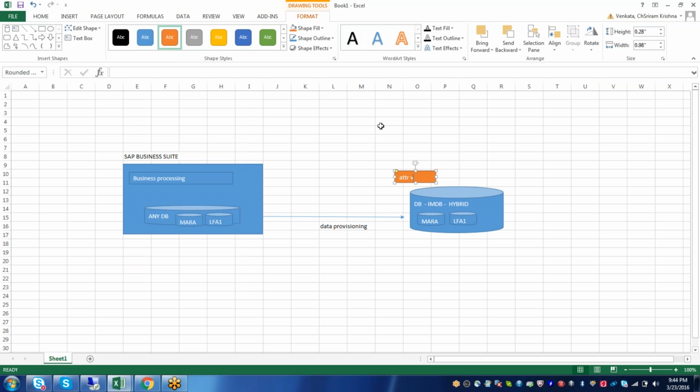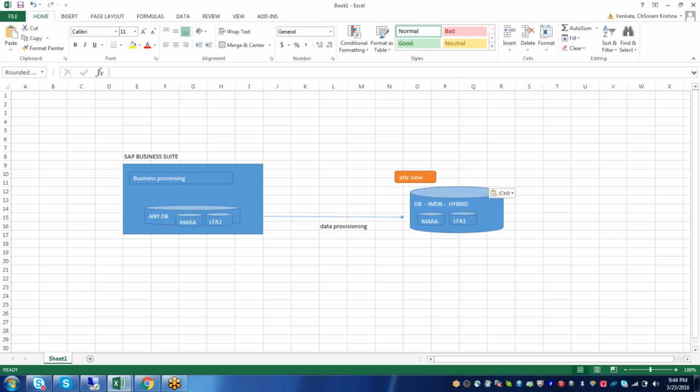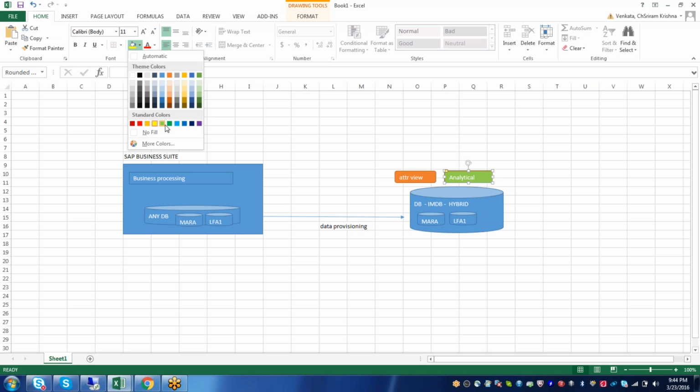One of the view is attribute view, which is combination of master data tables, and another view is analytical view. Let me change the color, and we have one more view, which is calculation view.